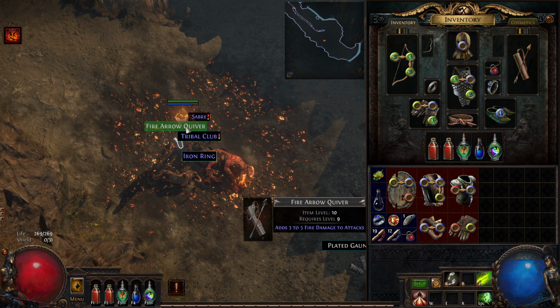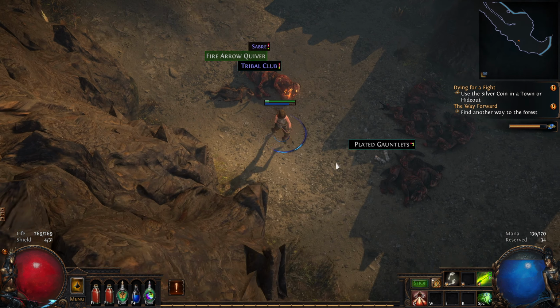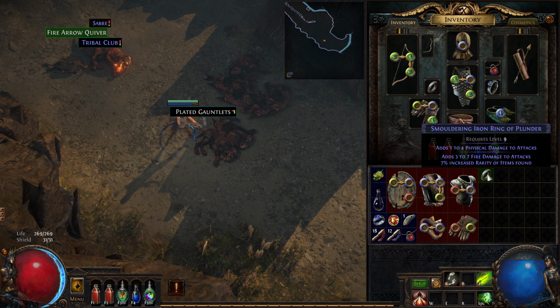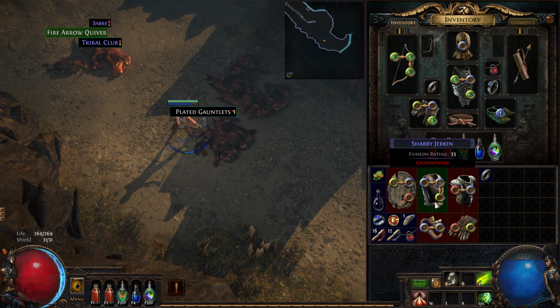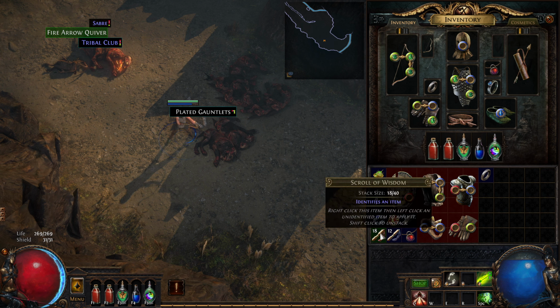Ours is 1 to 4. That is 3 to 5 fire damage, unfortunately. We'll take the blue ring as well. I don't think we've got a blue ring. We've got a normal ring on. So let's have a look at these. Fire damage to attacks not really going to affect us because we don't deal elemental damage. But it has got a slight increased rarity of items. So it's not great. But it's better than the normal one. The neck is 3.4. That's 3.8.